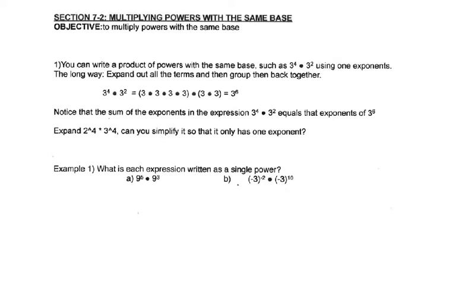All right, algebra break reasoning. Today we're going to be talking about multiplying powers of the same base. So what do I mean by that? Well, I'm going to start here with this right here. So if we give you 3 to the 4th times 3 squared, what does that mean?